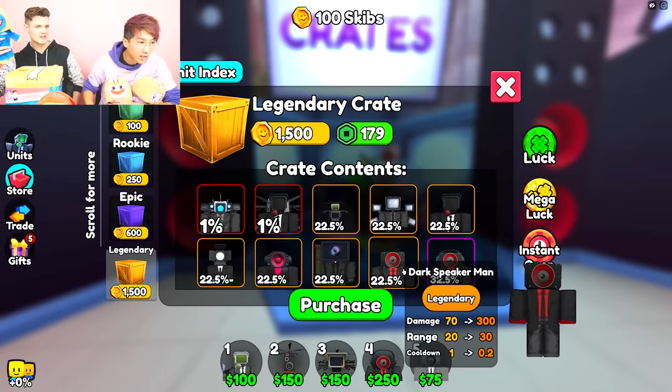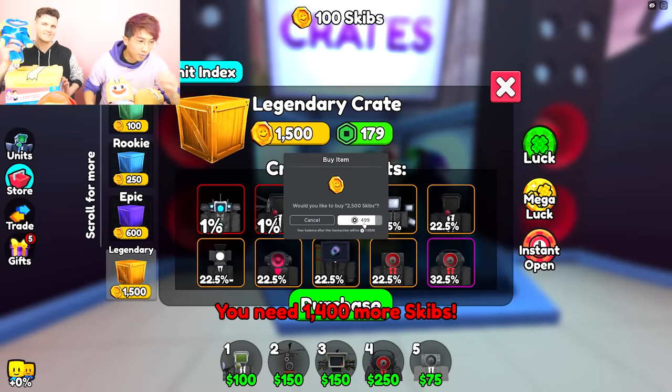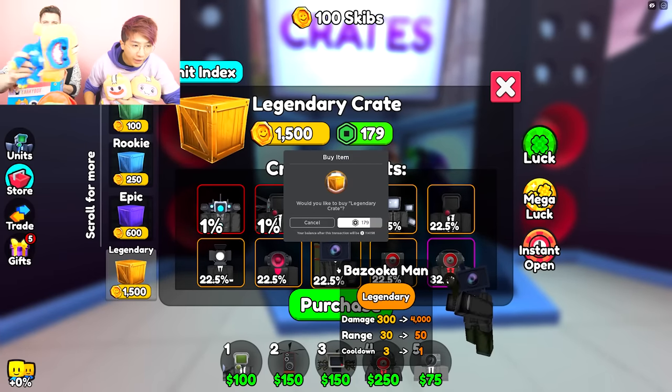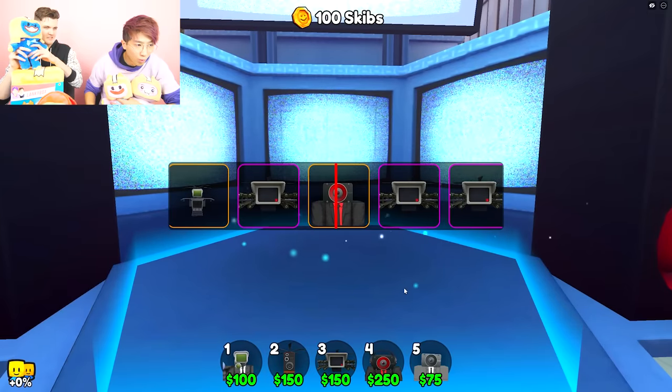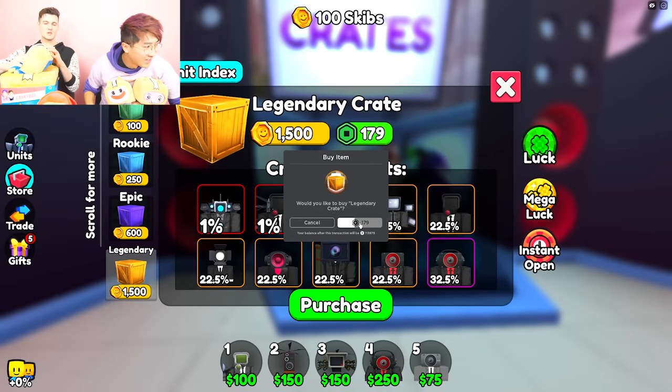We gotta try our next round. Yeah, we gotta use Speaker Woman. Okay, come on. Come on, guys. Come on. Oh, wait. Oops. Let's go. Come on. You got it. Yo, Bazooka Man. Oh, cool. I feel like everything in this game is so awesome. Let's go. Please. All right. That's all right. Come on. Dark Speaker Man. I already had that, though. Two is better than one, though.